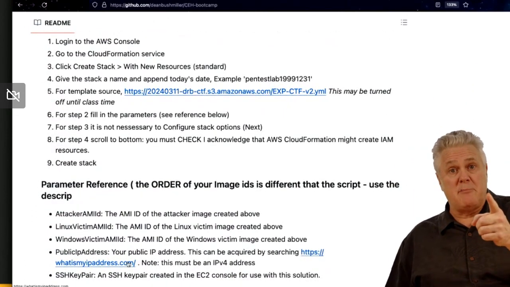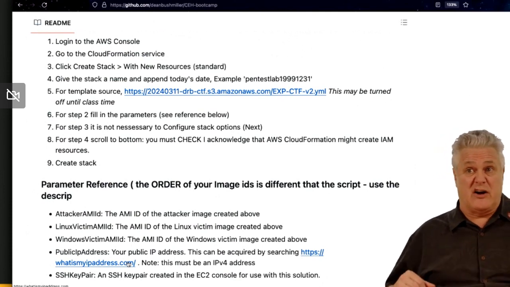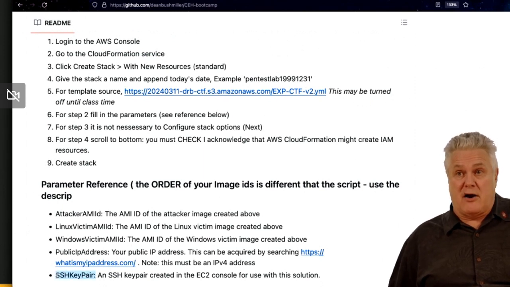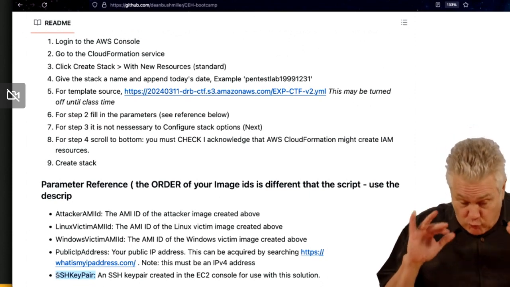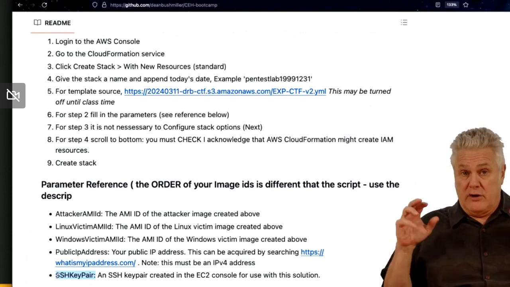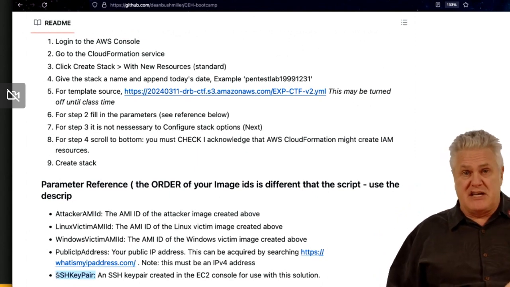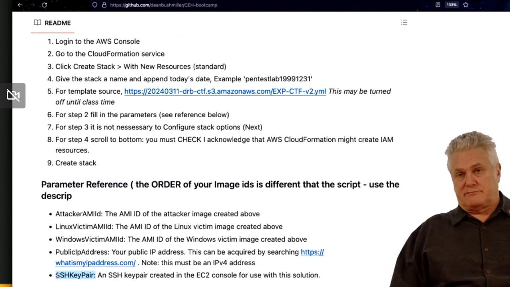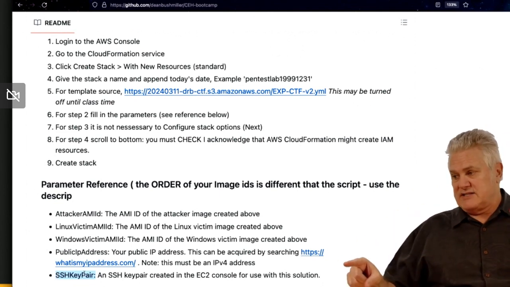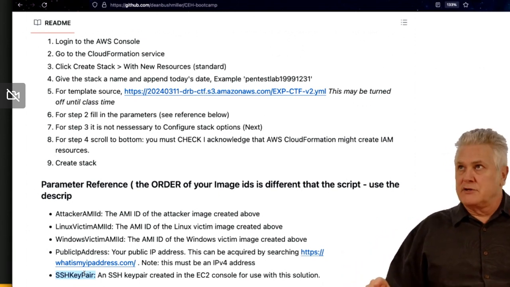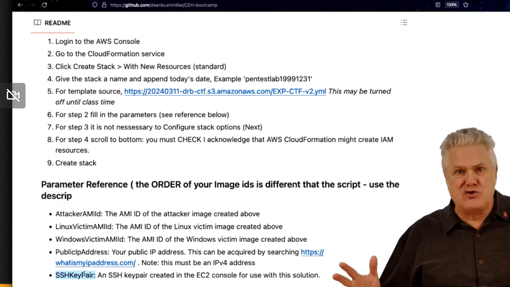You check your public IP address to see that it hasn't changed by your internet service provider. You make sure that you've got your SSH key pair. If you're going to identify an old key pair, if you get in real trouble, like you're in the middle of something and something's really, really wrong, if you have an SSH key pair, I might be able to help you get out of it if you're willing to change things. But that's like really, really, oh crap. I've only had to use that once for like 900 students.